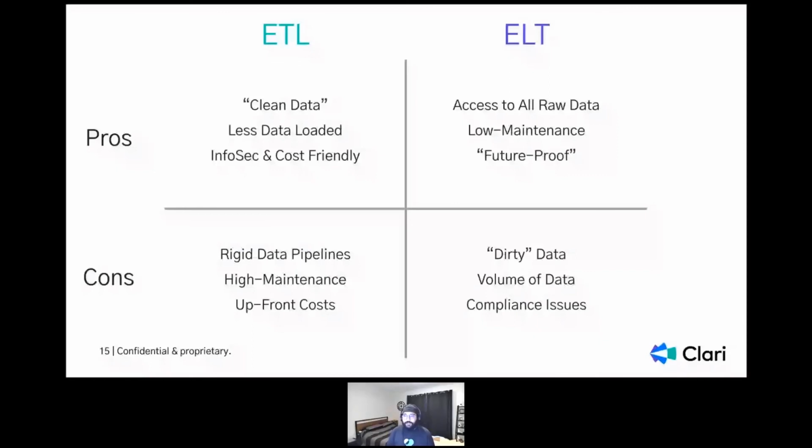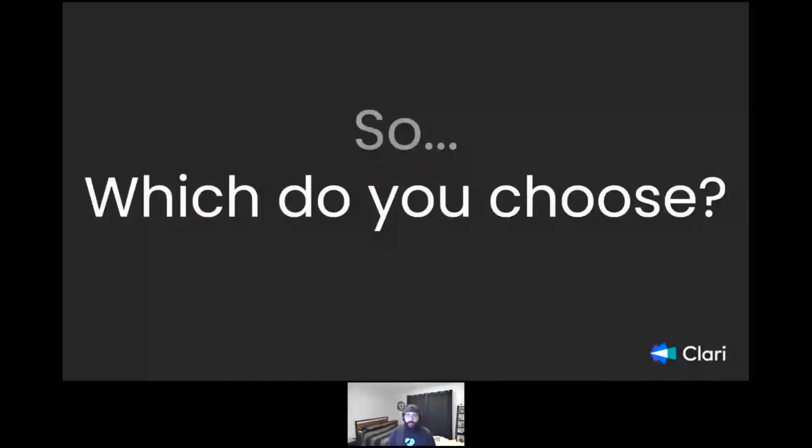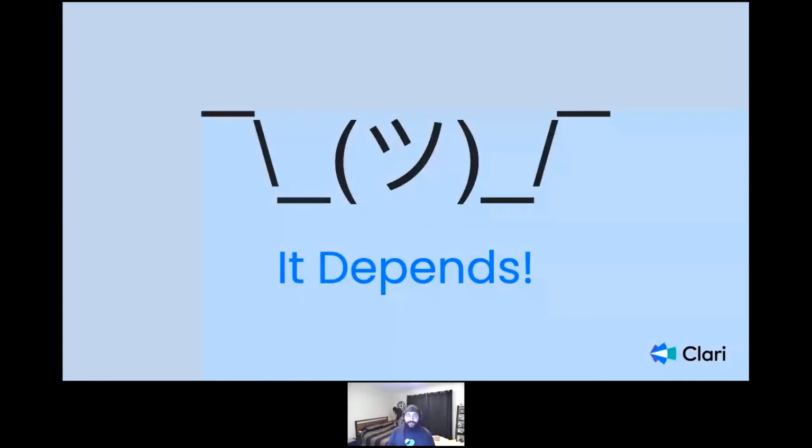And so there were a lot of complexities that we had to get past, but ultimately, which do you choose? For me, I chose Fivetran, and the reason I did so was because of its easy to use nature. I swear I'm not being paid by Fivetran to say that, but at the same time, what I recommend to everyone is it depends. Pick what you feel is going to be the best for your needs, but really weigh out the pros and cons before you do so.